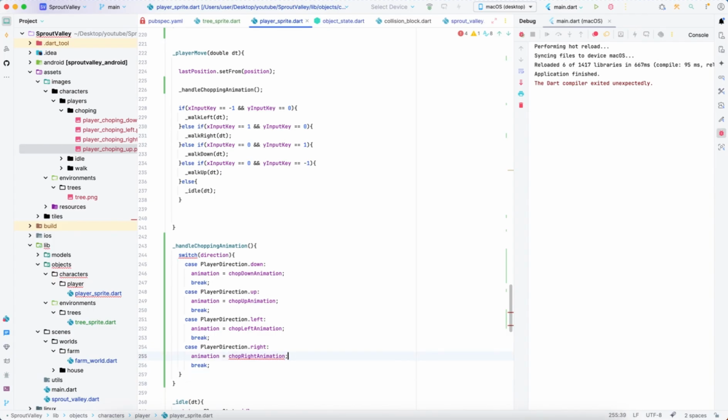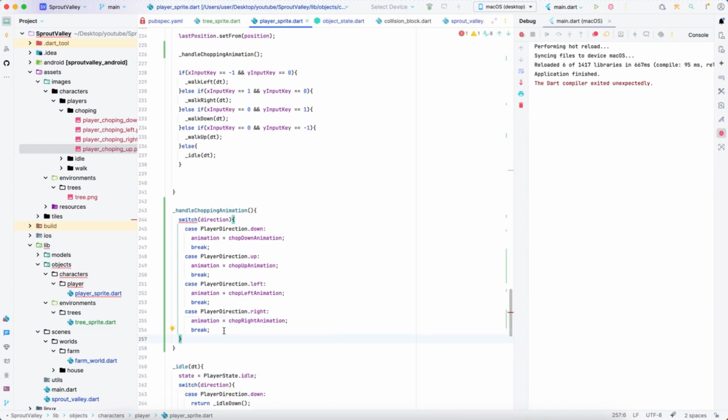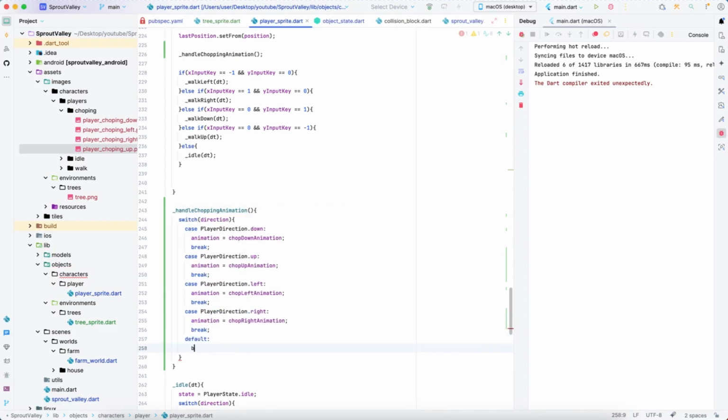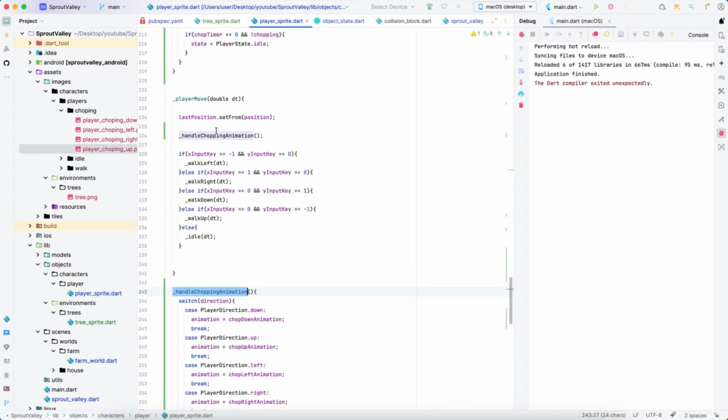This is error, oh, because it's not semicolon. And then I'm gonna add default, break. It's meant to do nothing.